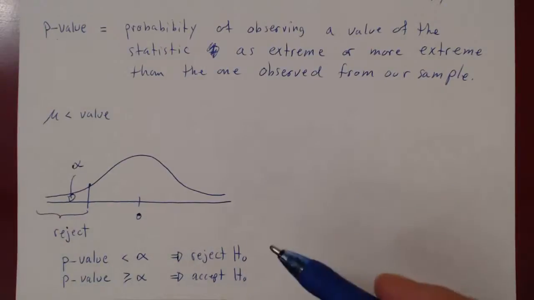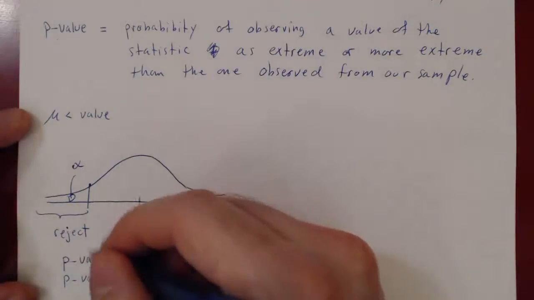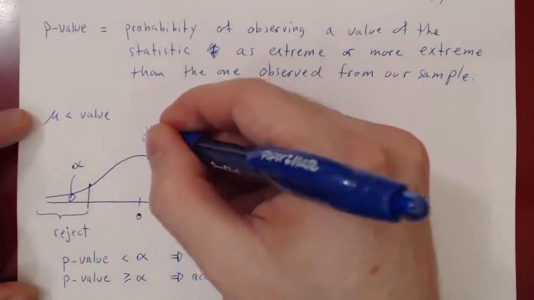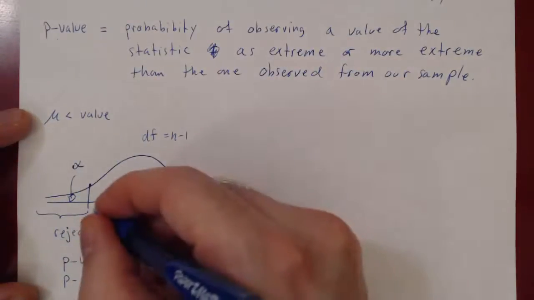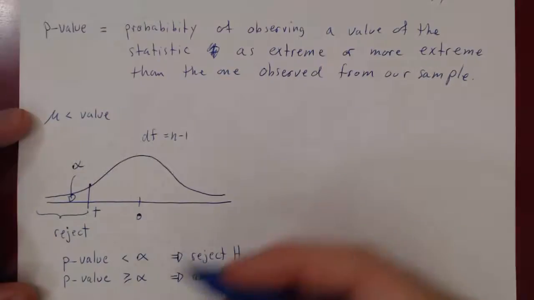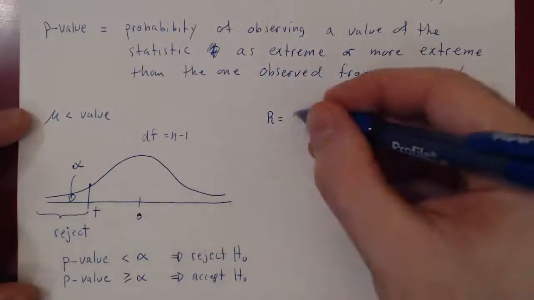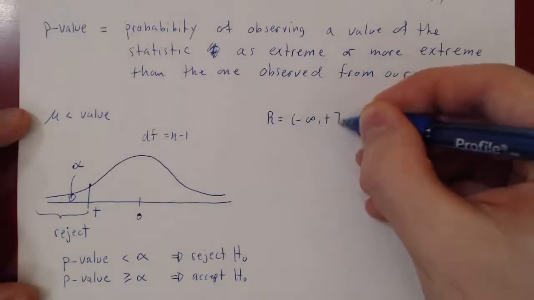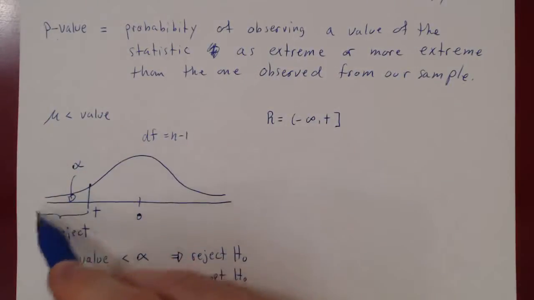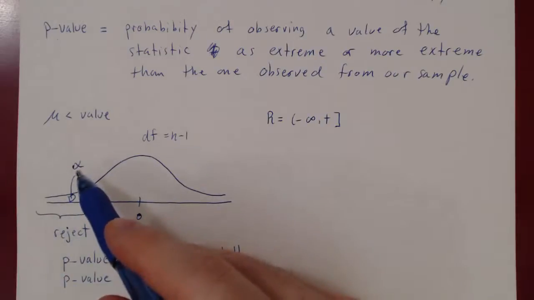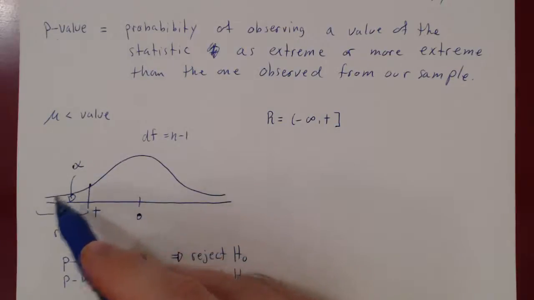And again, an equivalent approach is the rejection region approach. Now this value of t will depend on the degrees of freedom for your t distribution, which is n minus 1, and alpha. But suppose I call this t here, then you'd have a rejection region from negative infinity to t. And again, this region would contain the smaller alpha percent of values, and these are really unlikely because alpha may be ranging from 1 to 5%. So the odds of observing a value inside this interval is really small.